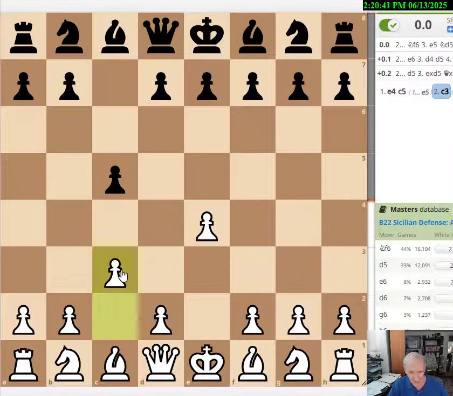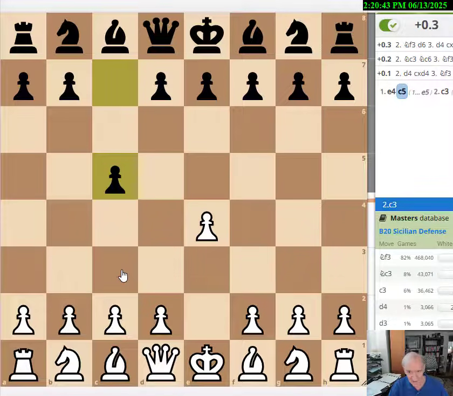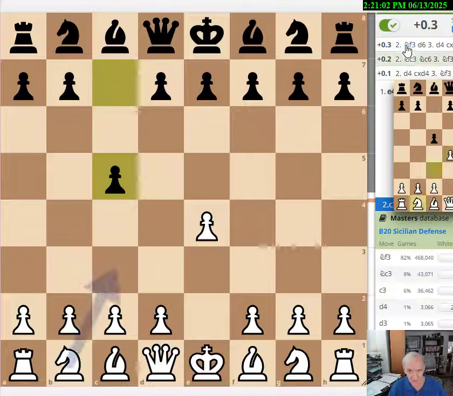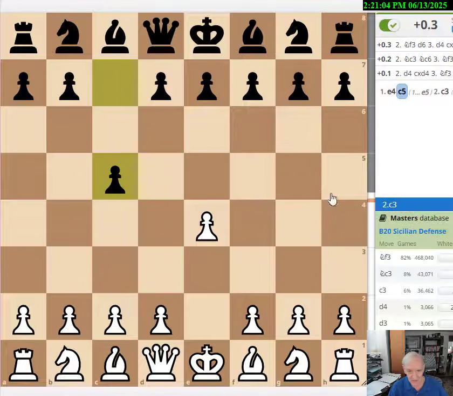And you look at the master database and you say, okay, master database, what percent of the time was that played? And it says 6% of the time masters played. Well, if it was 0, you'd start to worry. At 6%, well, the fact that 6% of strong players are willing to play c3 means it can't be completely bad. And if you look at the engine at the top here, c3 doesn't make the top 3 moves.